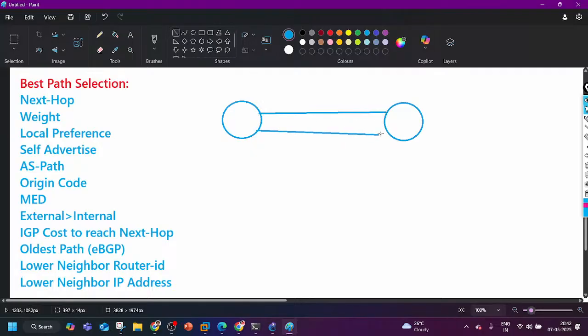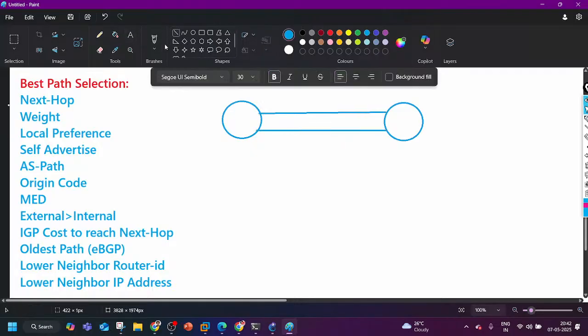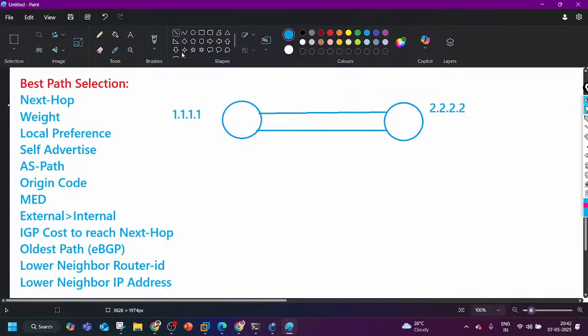Yes. So if you have two neighbors here, let's say on router number 2 two loopbacks are there, 2.2.2.2 and 3.3.3.3. If you have only one neighbor, then how will it perform best path selection? If there is only one neighbor, only that neighbor will advertise the prefix. With the help of loopbacks, here I have loopback 2.2.2.2, here loopback 1.1.1.1, so we will have only one BGP session between 1.1.1.1 and 2.2.2.2.